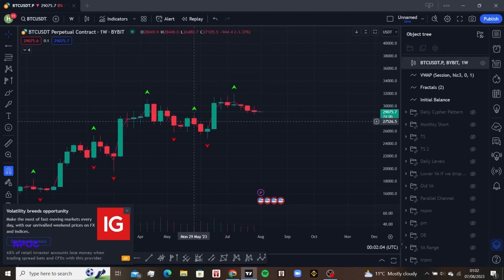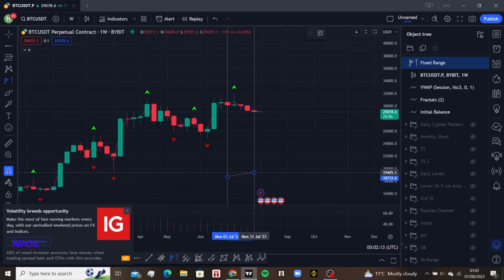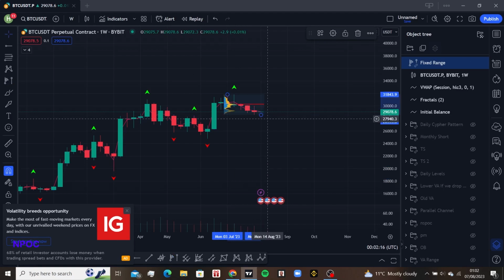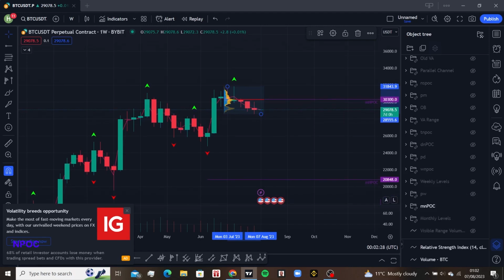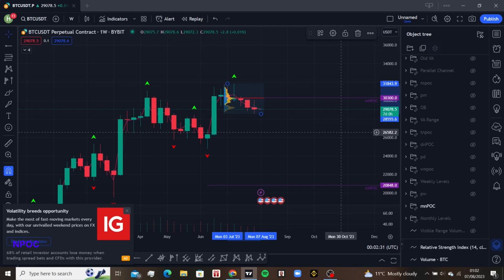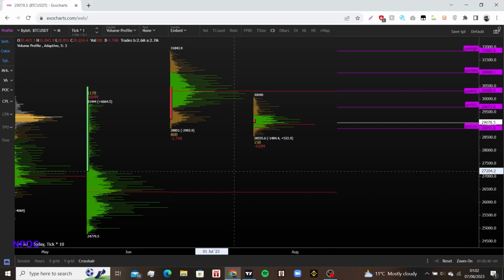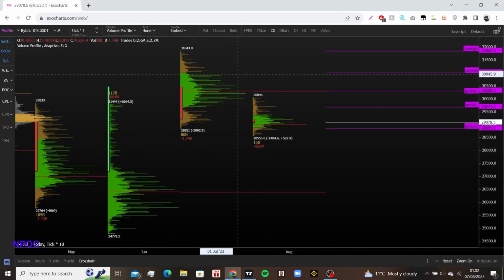For our monthlies, what we do is we go to our weekly time frame. We can use our internal software such as fixed range volume profile. Now here's the first week of July all the way to the end, and there you go. For the month of July, that's your NPOC. As you can see, it hasn't been touched yet, so that means it's a naked NPOC. We can use our internal software or external software like Excel charts. Here we go, it just does it automatically for you.